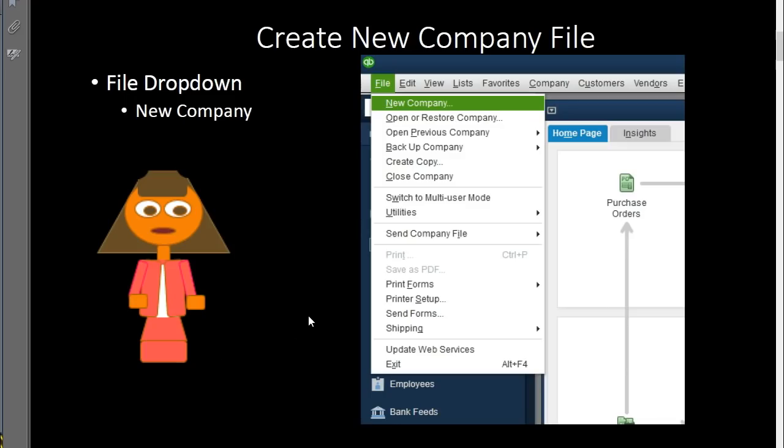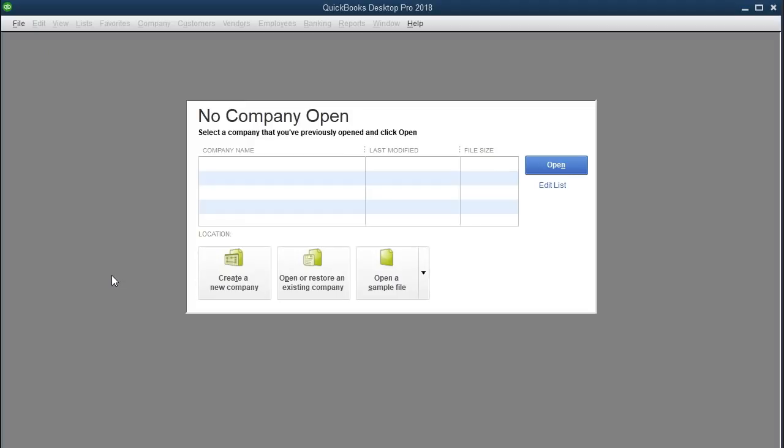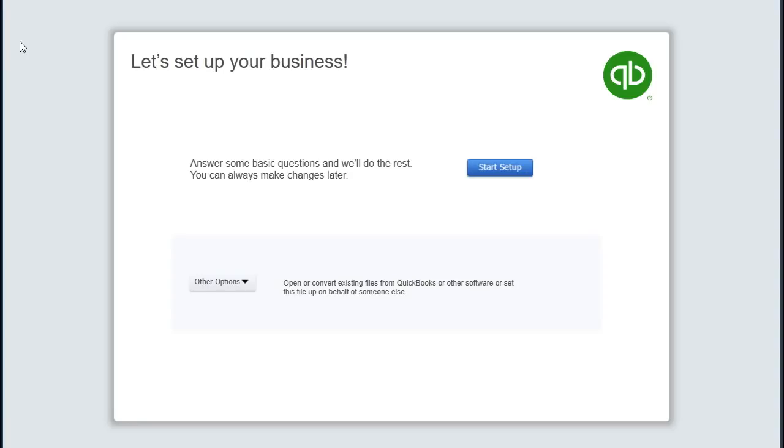If you follow along with the PDFs over here, they will have a little bit more zoomed in picture, and we'll try to keep a zoom out picture so you can see the full screen when we're actually working with the program. So the PDF next instruction is to go to the file drop down and go to new company. Back to QuickBooks, we'll do that. We're going to go to File, and we're going to go to New Company, starting up a new company file.